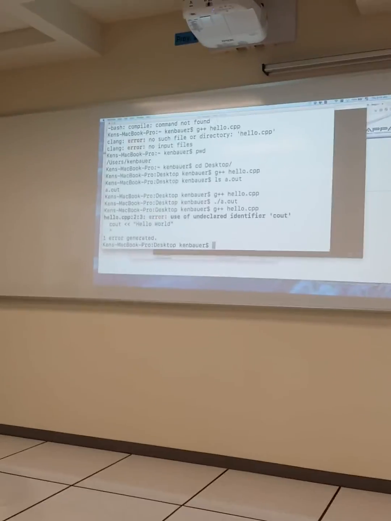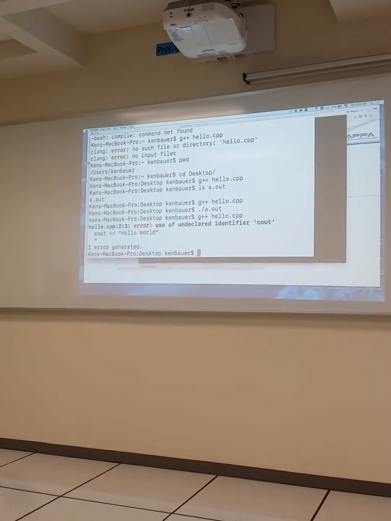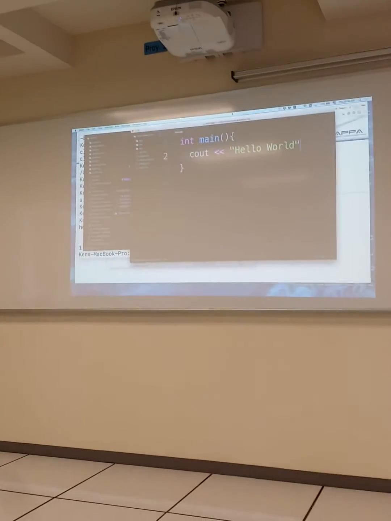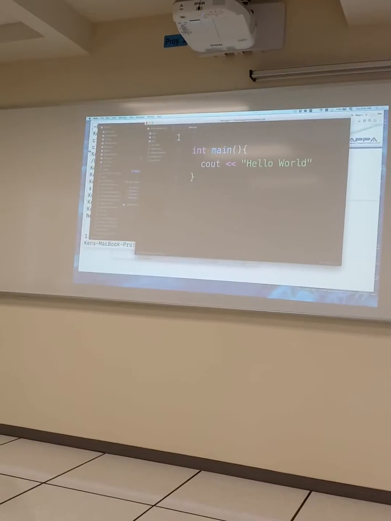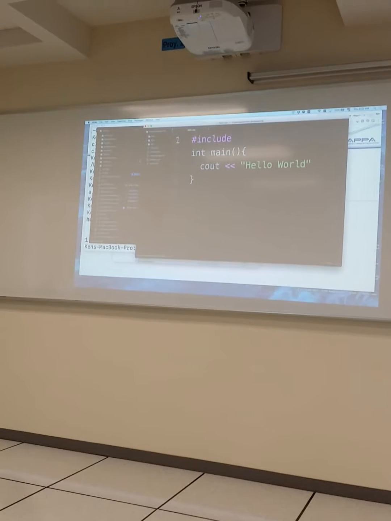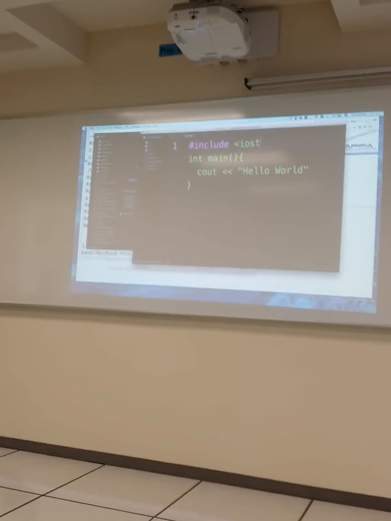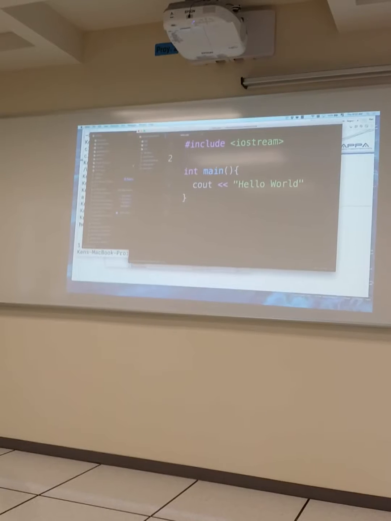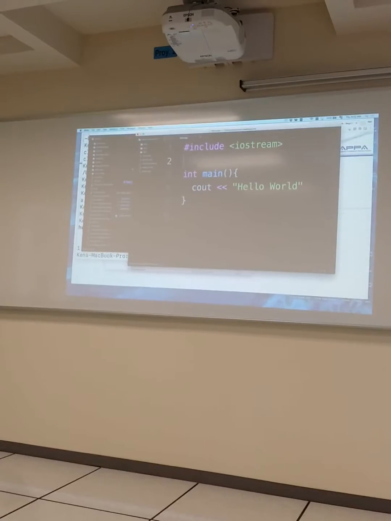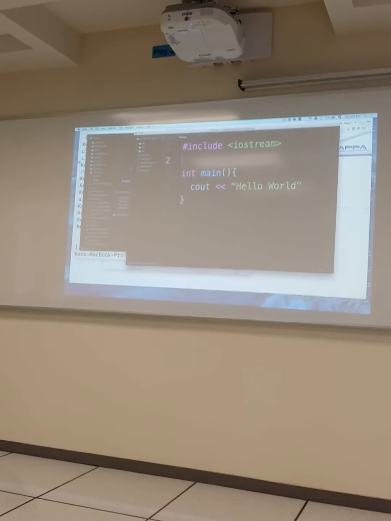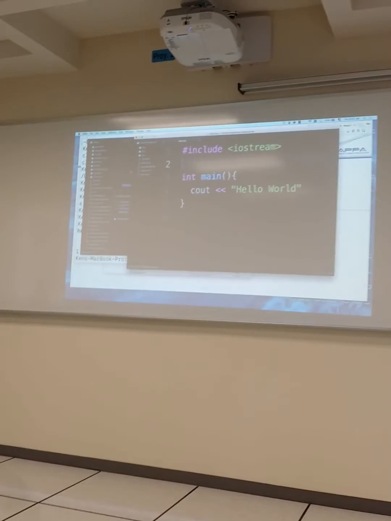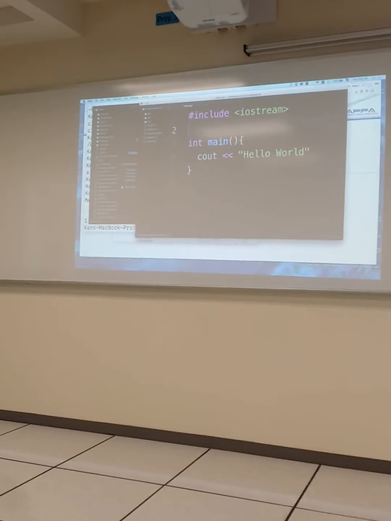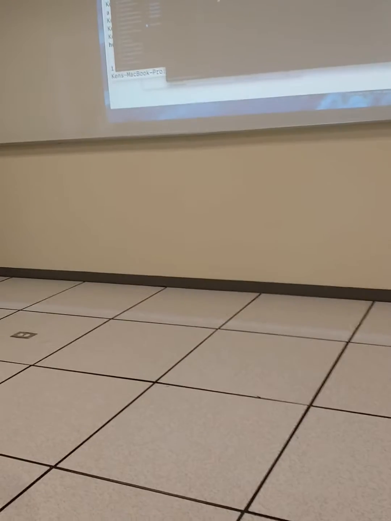There's some kind of library I need to use. C++ doesn't have support for printing directly in the language. We need to say include iostream. This is just magic Harry Potter incantations. I say, I want to use this special library called iostream. Not ustream, iostream. IO represents input and output. What's the I and the O?